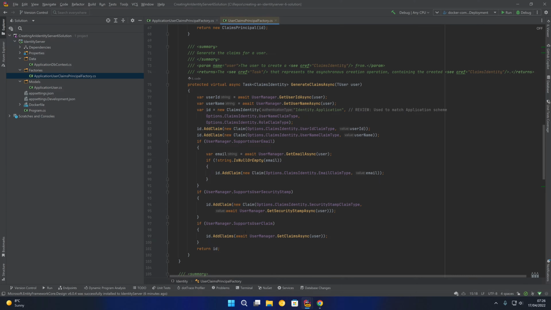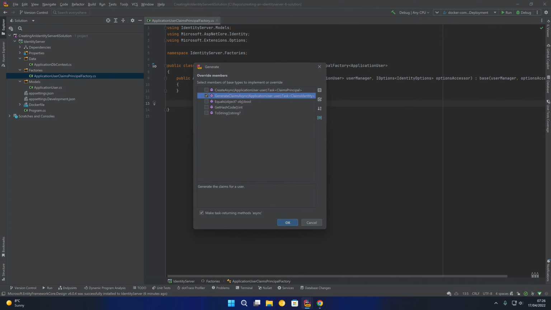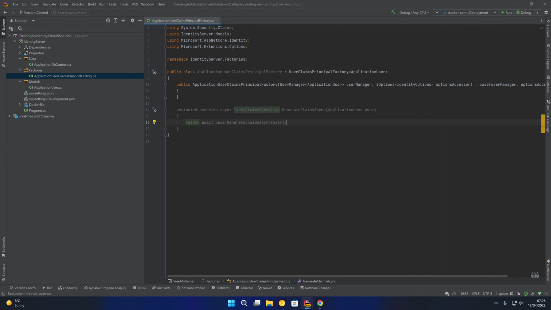So what we need to do is override this method to also add claims for given name and family name. So what we can do just beneath our constructor is override the GenerateClaimsAsync method, and we can say var claimsIdentity equals await base.GenerateClaimsAsync. That means that it will use the logic from the base class to generate those base claims into the claims identity.